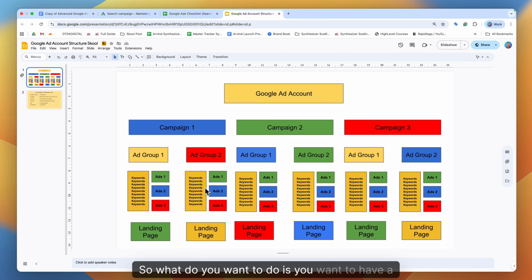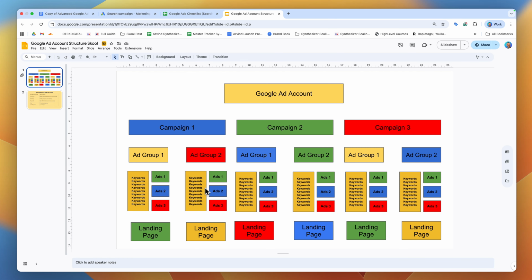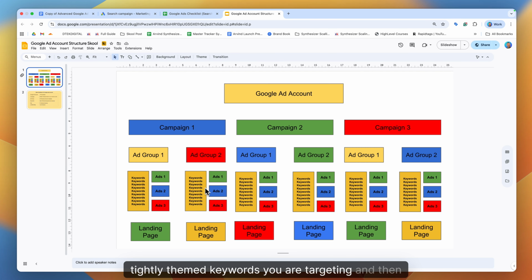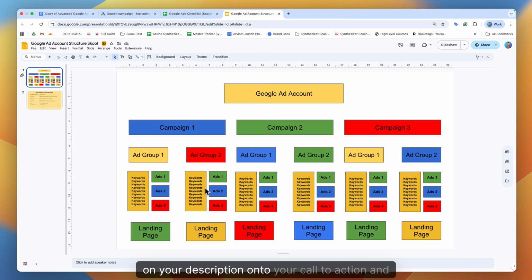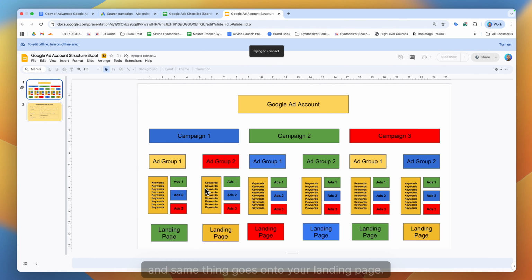So what you want to do is have tightly themed keywords you are targeting, and then those keywords inside your ad copy, on your headline, on your description, on your call to action, and the same thing goes for your landing page. That way you will have higher relevancy while your ad is showing inside Google.